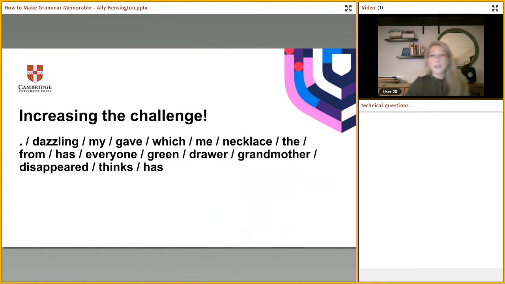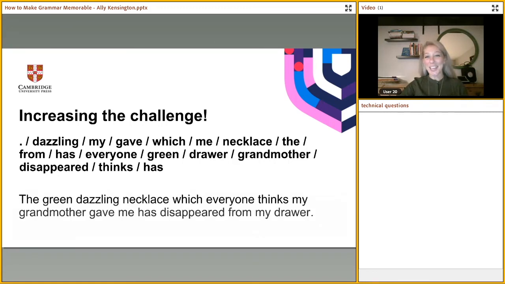Now, let's say increasing the challenge. This sentence is for you, everyone. I'm going to give you a minute. Who can come up with the correct answer? There's only one full stop at the very end. No commas. One sentence. Come on. Write your answers down. I think it has been a minute. Okay, normally I was going to ask you to write in the chat box or the technical question box, but I'm going to give you the answers so you will do your self-assessment. Let's see what's going to happen.